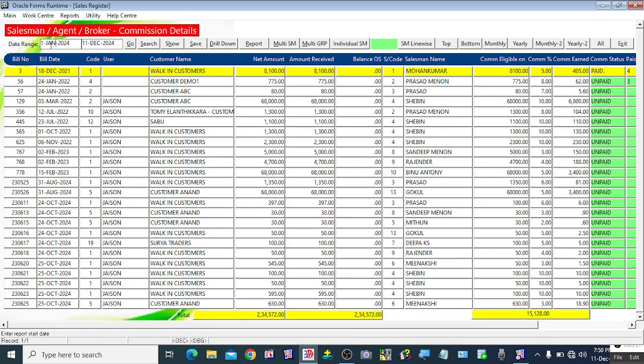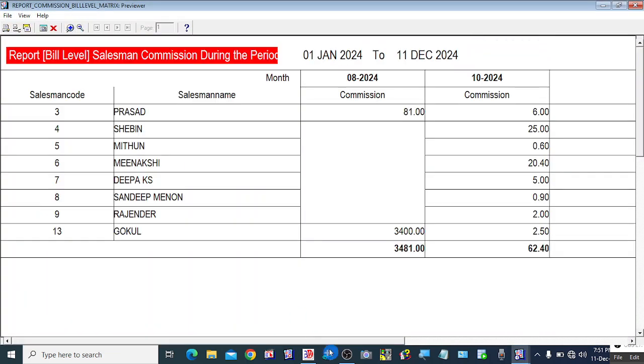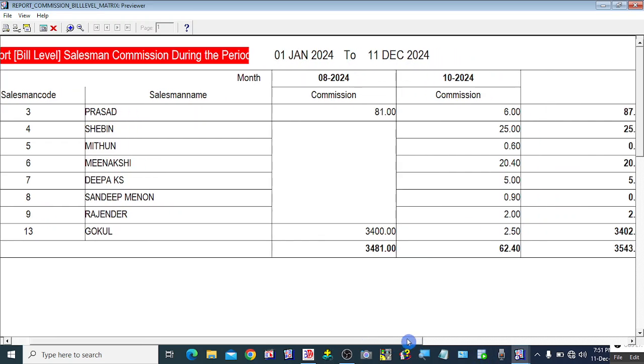By entering the date range and clicking this monthly button, we can see these are the salesmen involved in the sales during the period 1st January 2024 to 11th December 2024.